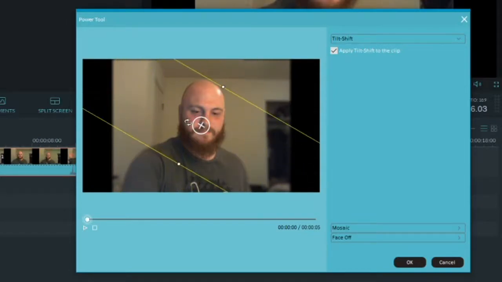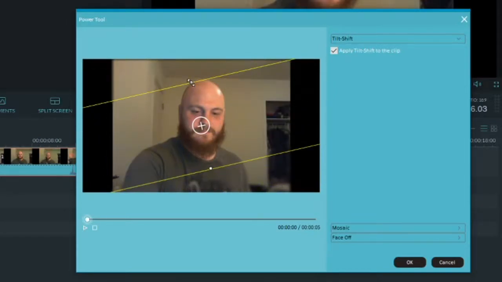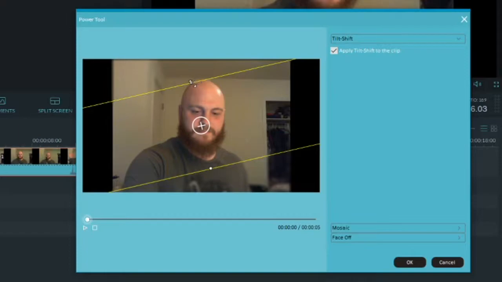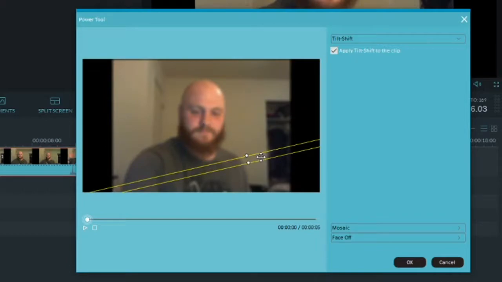I can either click and rotate this how I wish, and then grab these nubs and pull them in and out. Everything within the two yellow lines will be in focus, and everything out of them will be out of focus, as you can see right here. This can be really useful to put off to the side if you want to create those really fuzzy openings, kind of like the one at the very beginning of this video.